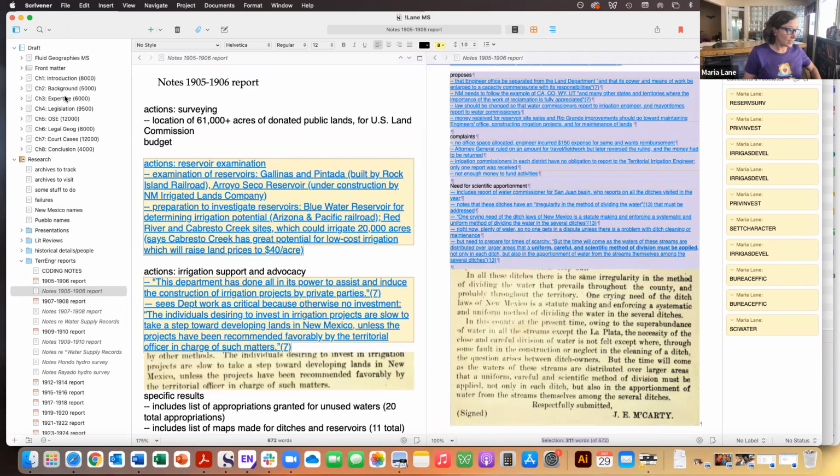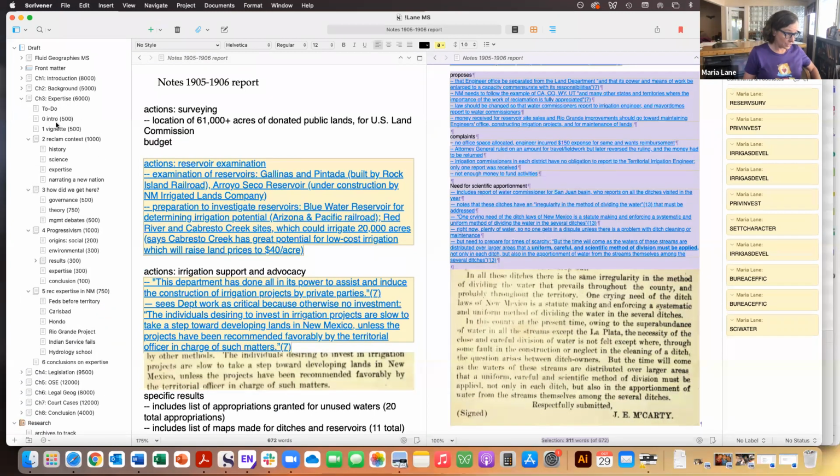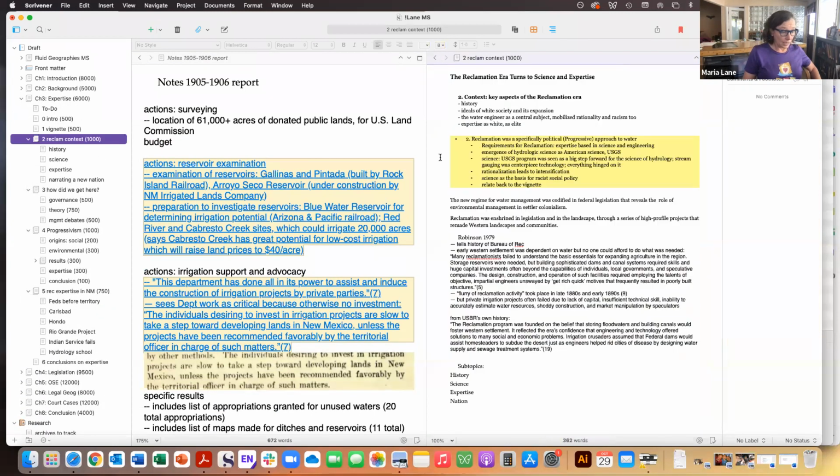And then over on the right side, I can go back to my chapter I'm writing and go to the section on reclamation. So I can be writing in the right side of the frame and referring to my notes or my PDFs or whatever on the left side of the frame. So this is, for me, a super helpful tool and way of viewing things.